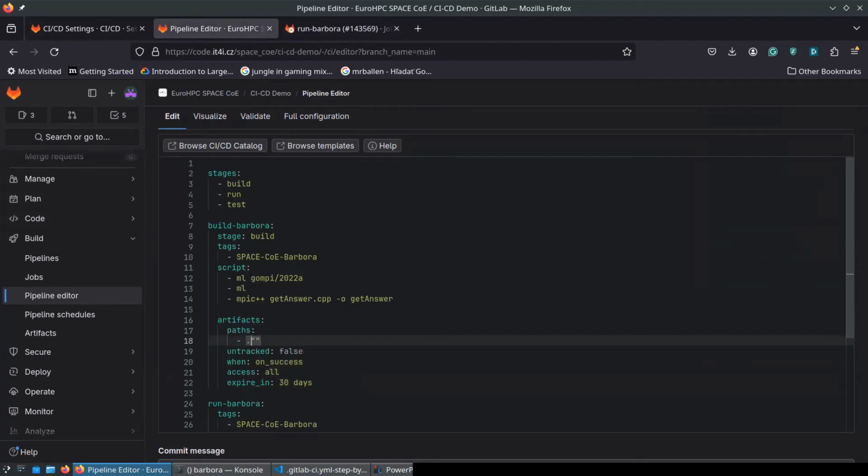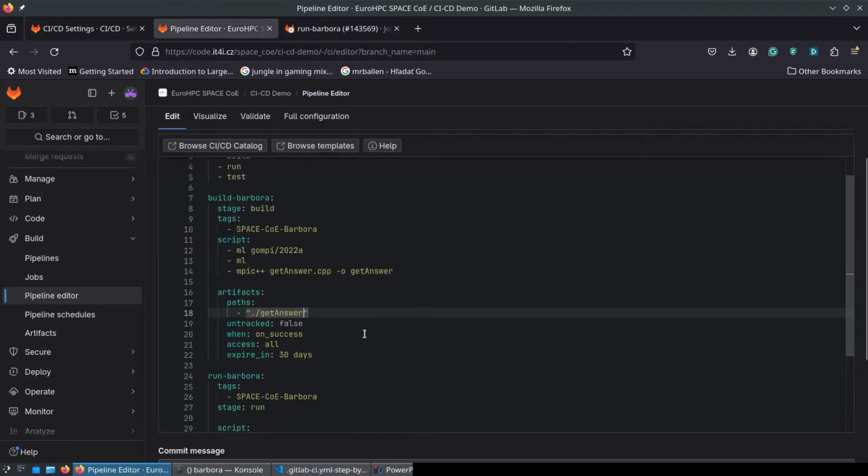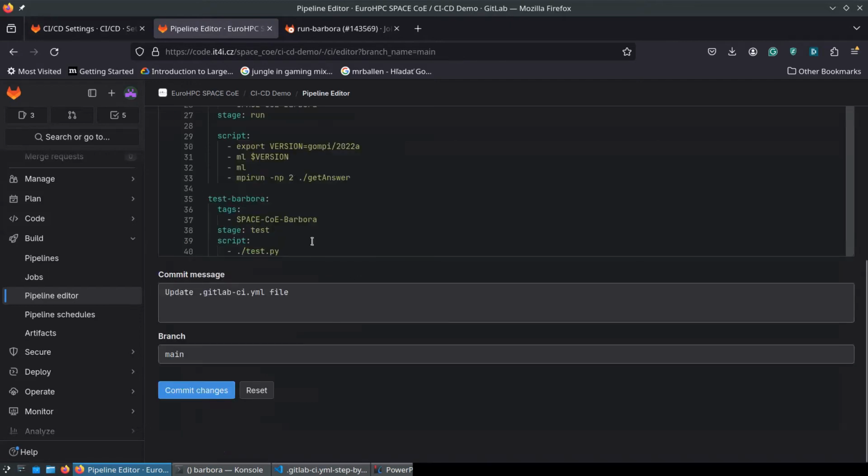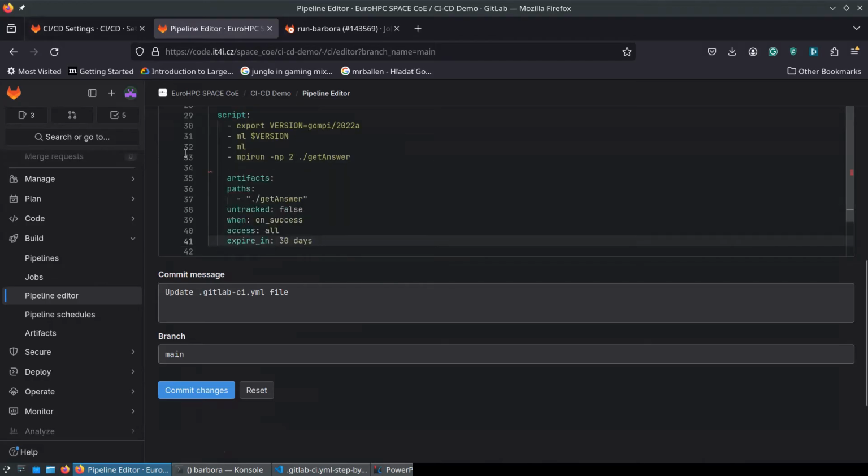So I want to keep this executable from the build stage, and at the end of the run stage, I want to keep the result. So this is the result.